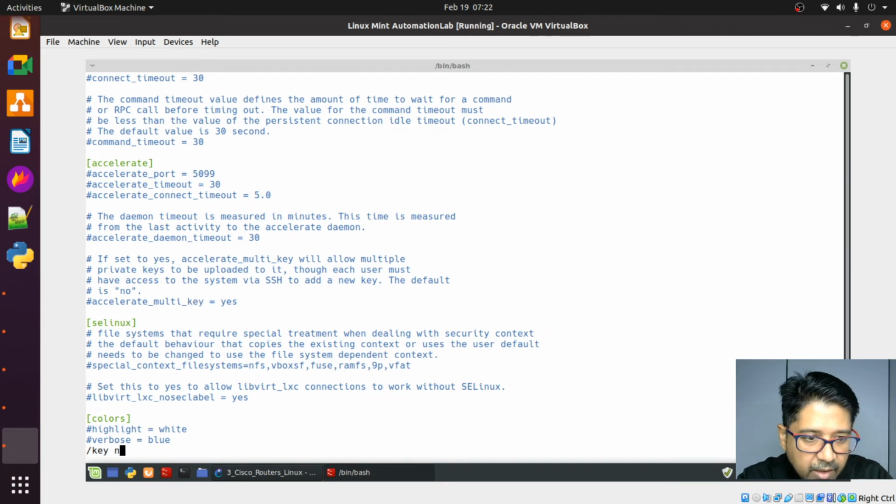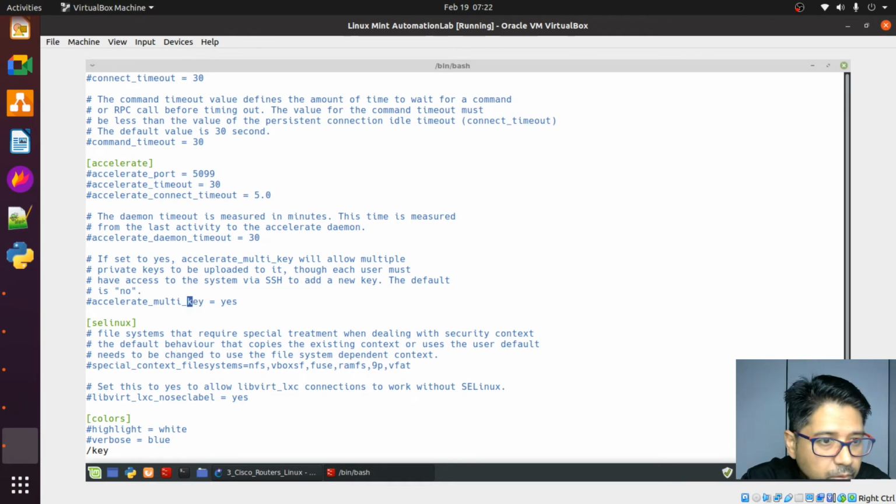You type key, enter, and keep on pressing N after that. So when you search for a key, do that search again. So do backslash key, hit enter, and after hitting enter, if you want to see the next one, just press N. Okay, so it basically just found two values with key.